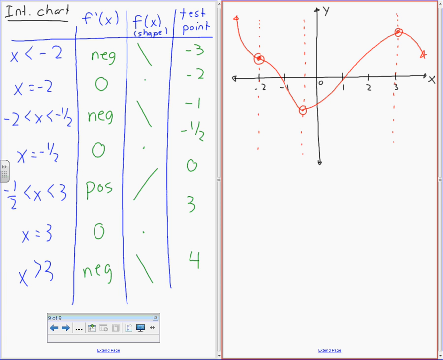Now, these are all estimates. With these graphs, the points could be not anywhere near the x-axis, but the idea of the slope, what I'm looking for in this question, is for each interval to have the correct slope. So this, again, is a negative slope. This is a negative slope. This is a positive slope. And that's a negative slope.